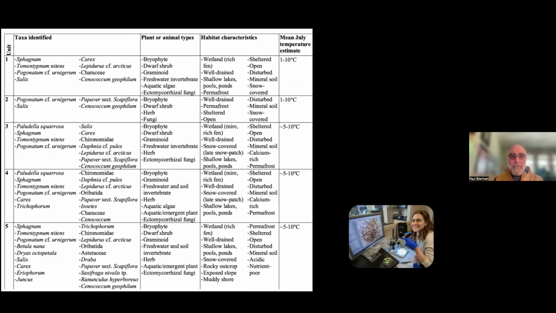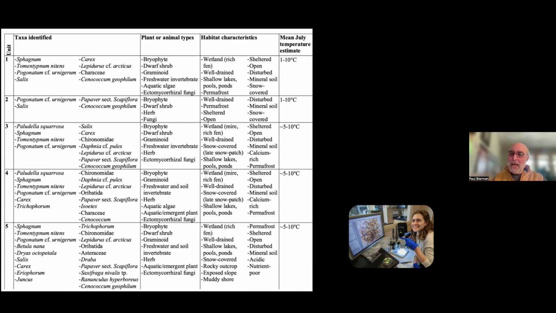things going on. And this is a table that Halley just put together about a week ago, so it's pretty raw, but let me run you through our initial interpretation of it. So for each of these units, and I need your forgiveness for the fact that this is stacked upside down, and Halley and I will be working on that. Unit 1 should be at the bottom, not at the top here. What she did was identify the taxa, and then talk about the sort of plant or animal types that they represent, and then the habitat characteristics that they live in.